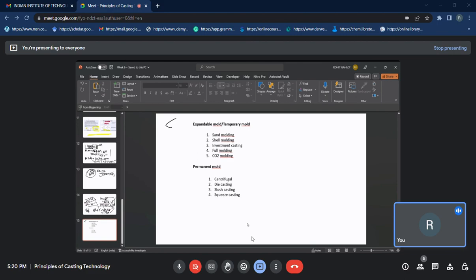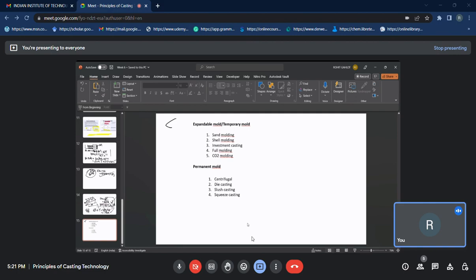Okay, so we were discussing these expandable molds and then the permanent mold. Another thing is investment casting, which is also called lost wax casting or precision casting. Here the maximum casting weight is less than or equal to 10 kg. This is generally for lightweight only. Here the pattern is of wax. The slurry is generally of ethyl silicate and silica flour or water. Here vacuum is used to reduce gas defects, and it is a costly setup.